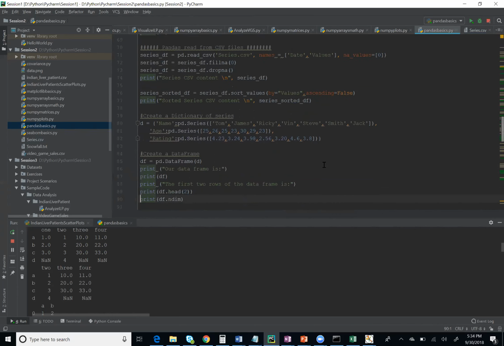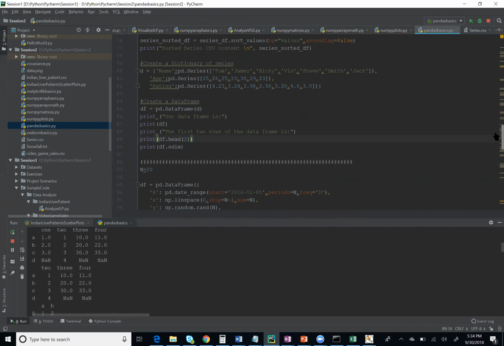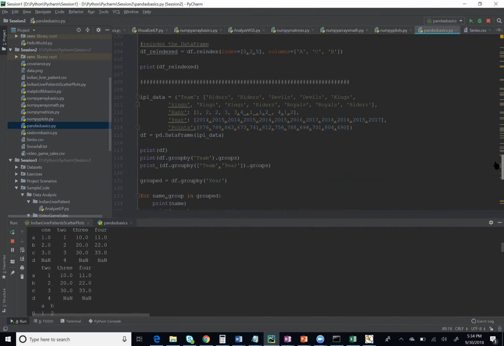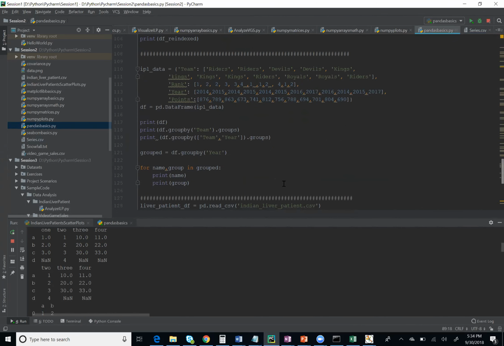The other thing is you can do ascending and descending sorting. There's also group by. So if you want to just print the first 2 rows, there is df.head. Head means from the beginning, how many rows you want to print. There's an additional cool thing, let me show you. There's a group by function. I think we'll spend some time on this.